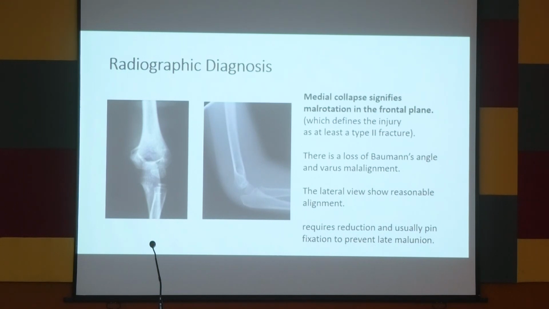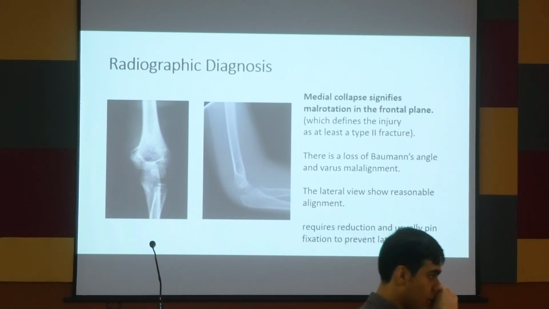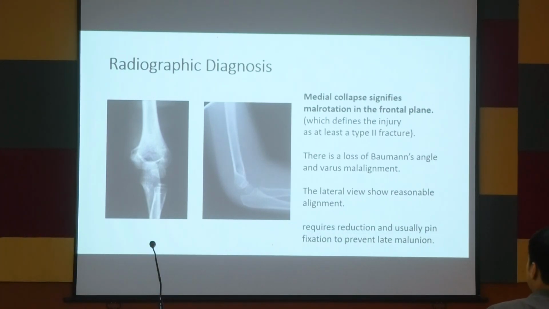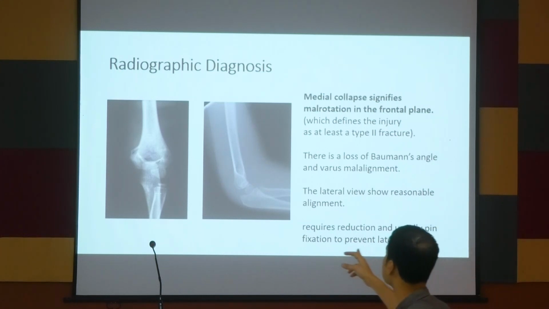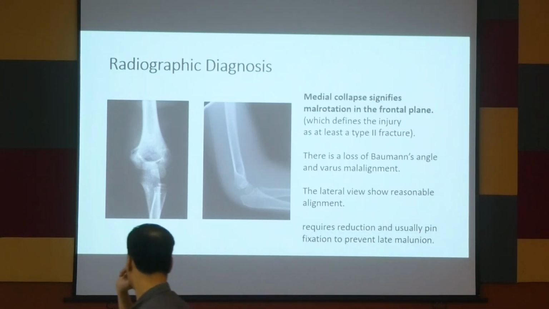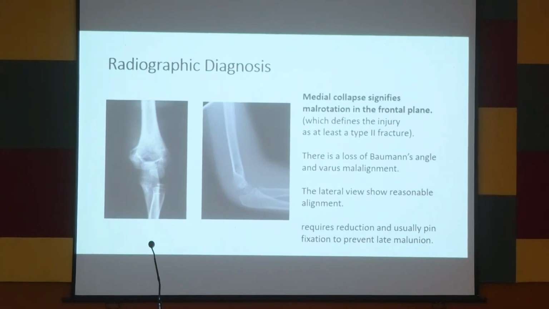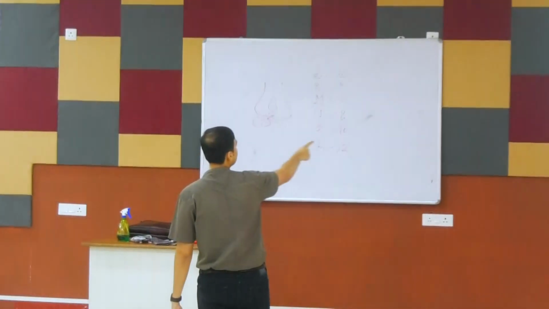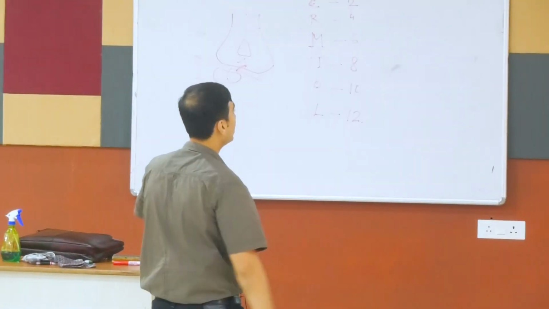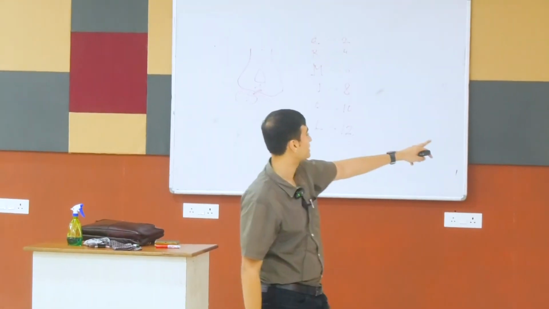And you should be learned enough to say what the age is. Now see, the capitulum has come, the radial head has come, the olecranon tip has not arrived. Can you see in this X-ray? So what is the age of the patient? Can you see whether the trochlea has come or not? The capitulum has come, so it is definitely more than 2. The radial head ossification center has come, so it is definitely more than 4. Now whether the medial epicondyle center has come or not.